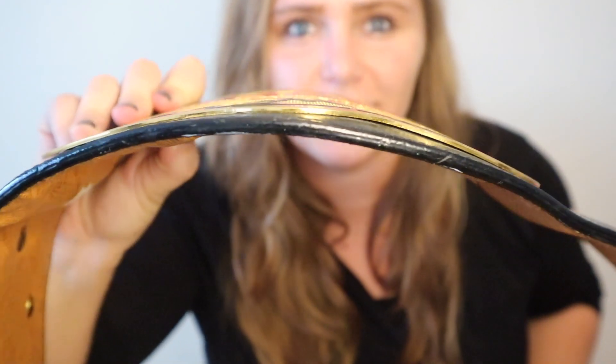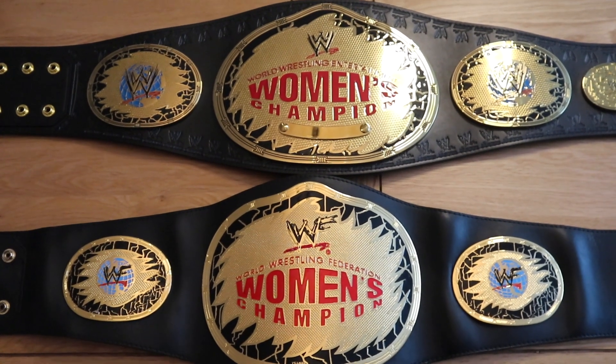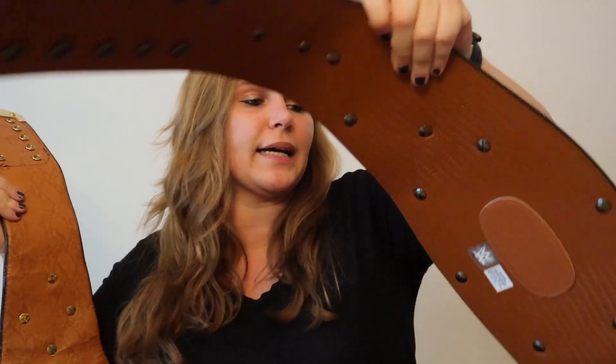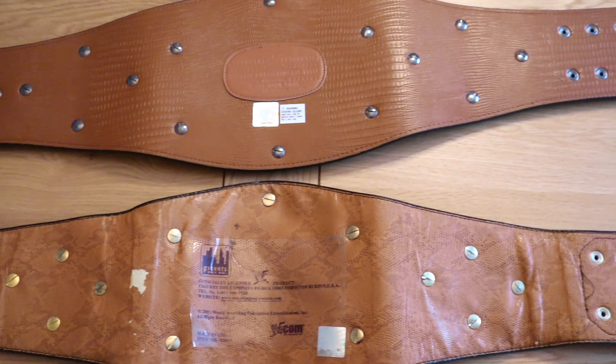So this is the thickness of the plates in the original one — there's basically nothing there. Sitting down and having a look at both of them, obviously the new one is way better than the old one. The detail on this new one, especially on the strap, is so much better. The one thing I do prefer in the old one is the backing — the new one has more of a crop backing and the old one is more like a snakeskin. I think the old one looks cooler there, but the front of the new one makes up for it so much.